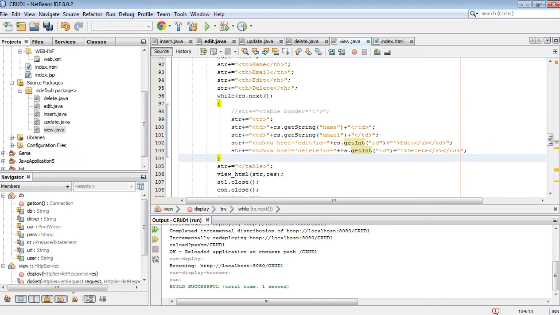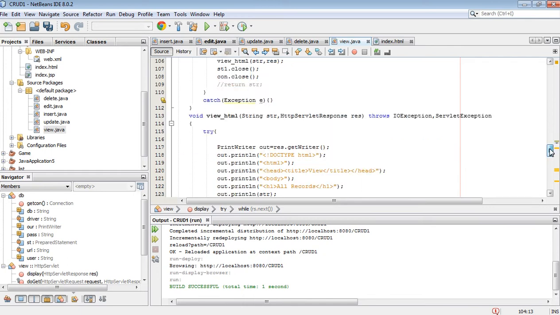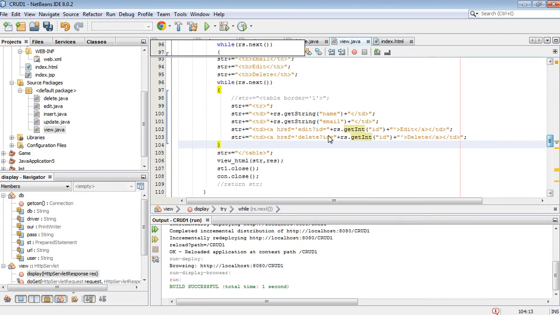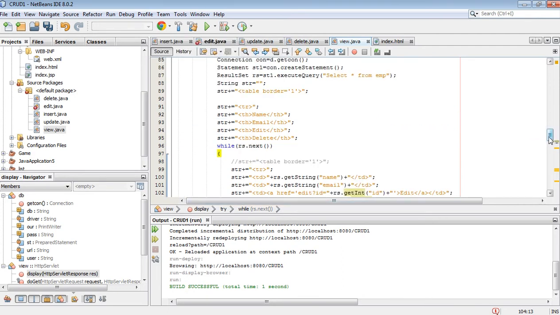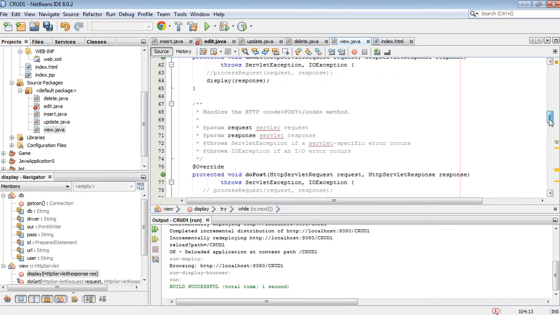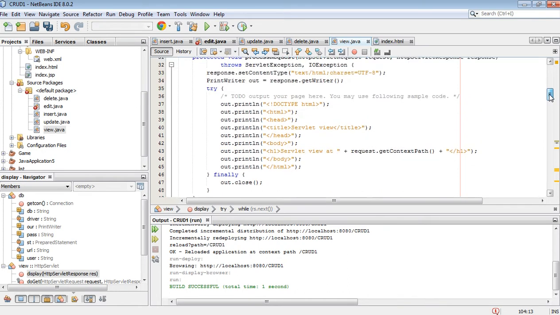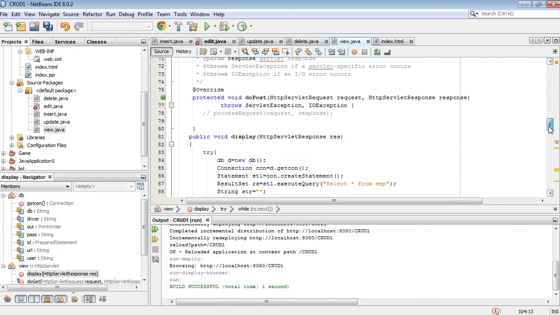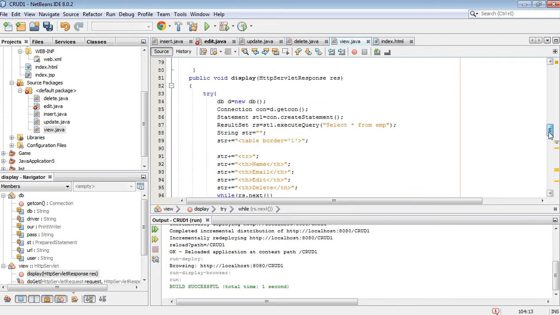Okay, now java dot sql dot all we have imported the class, but DB dot non-static method get con cannot be referenced from the static context.